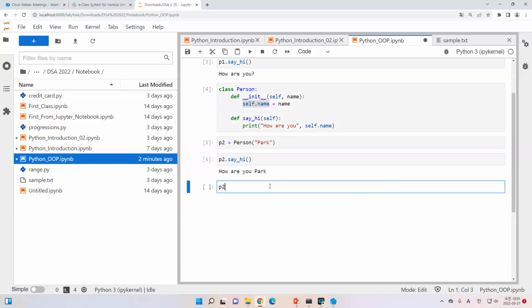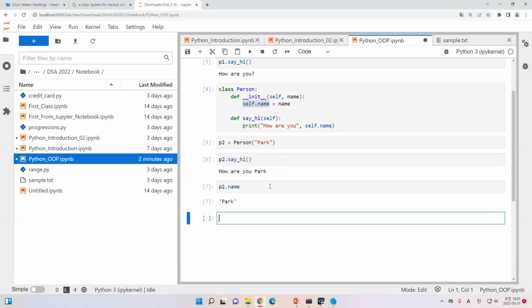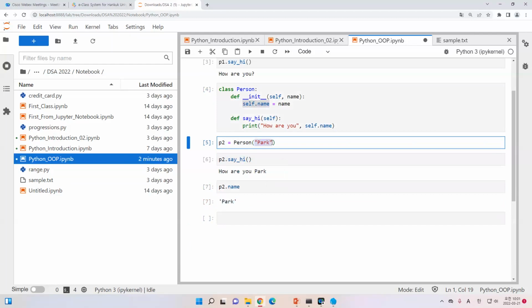If you want to check the variable name, you can just use dot name, and you will see that it is a string, and the string is pub. How can we know that it's pub? Because we define the name pub here.